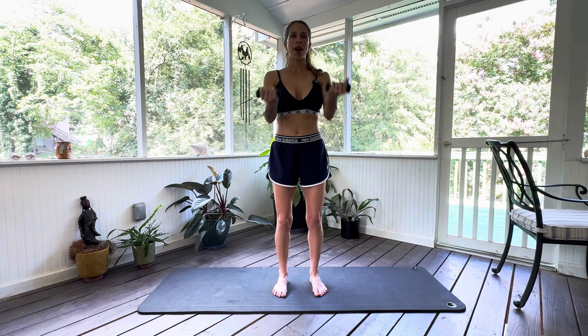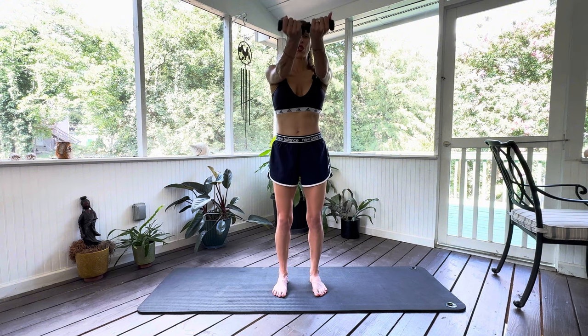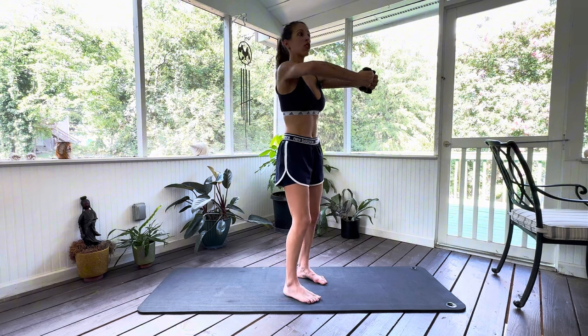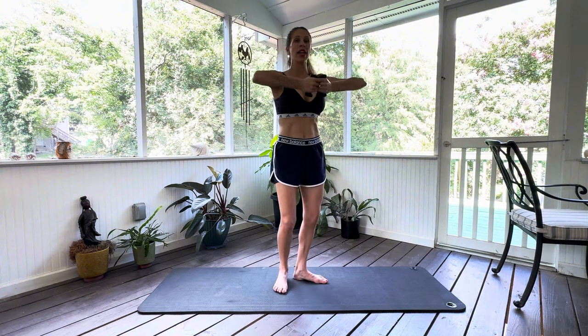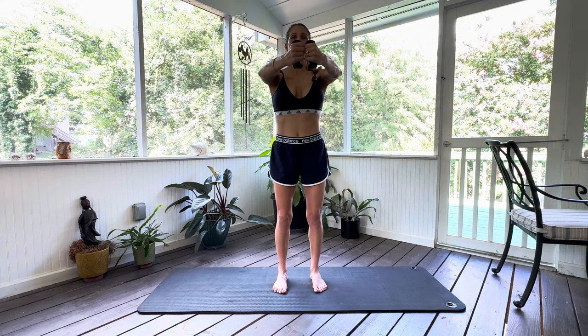Reach, pull them apart. Reach, pull them apart. Four, three, two, hold it up. Turn together like you're hugging a big beach ball. Out and in, out and in. Spread your shoulder blades wide and lift the chest at the same time. Lift, reach.